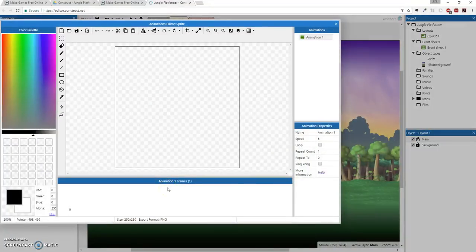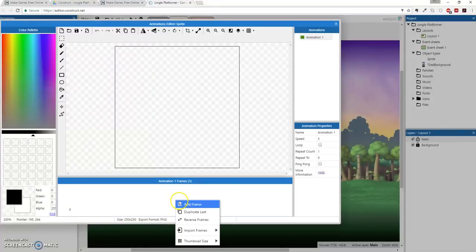And you're going to come up with the animations editor. And now, instead of doing the load from image thing like we did before, what we're going to do is actually input frames from our tile set. So we're going to be down here in this bottom window. You're going to use a right click again, and you don't want to just add a single frame. We're going to import frames. And then from here, we're going to import from a strip. Okay, because that file I showed you earlier has a whole bunch of tiles on it. So it's called a strip.